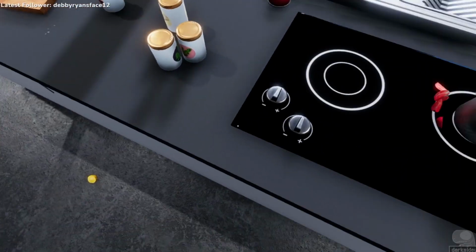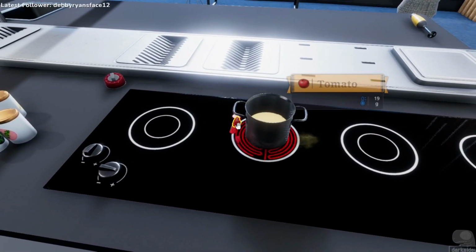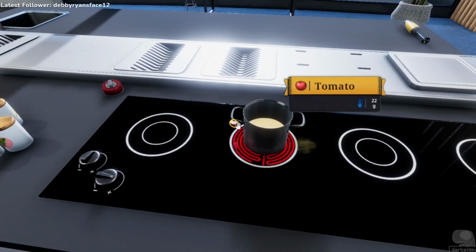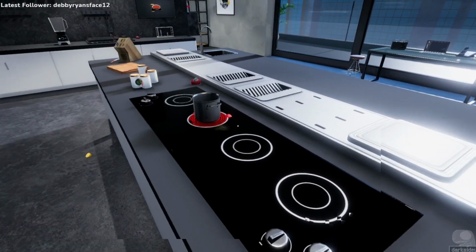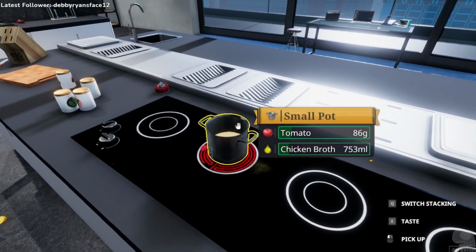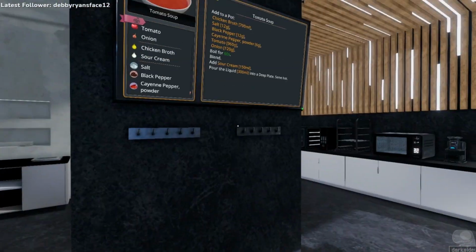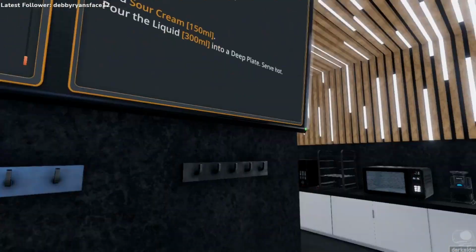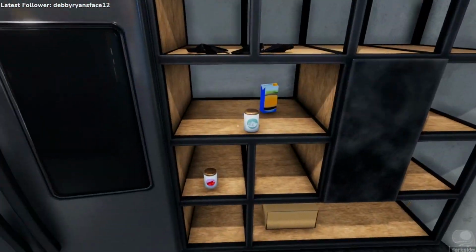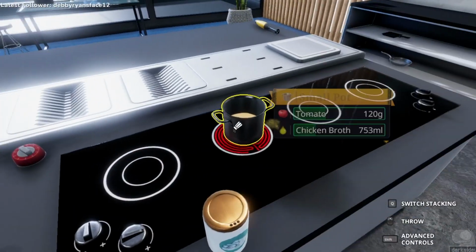It's not even on yet. Can I turn it on? There we go. Put everything in there. Tomato. One more. There's tomato. And salt, 12 grams. Salt, salt, salt. Here's salt. 12 grams.